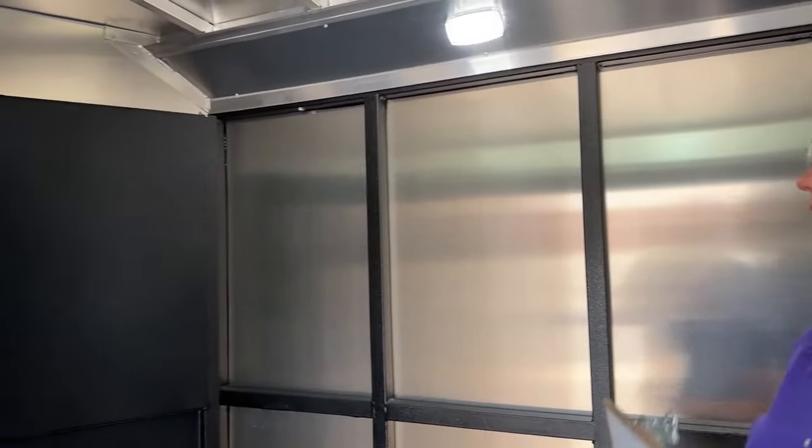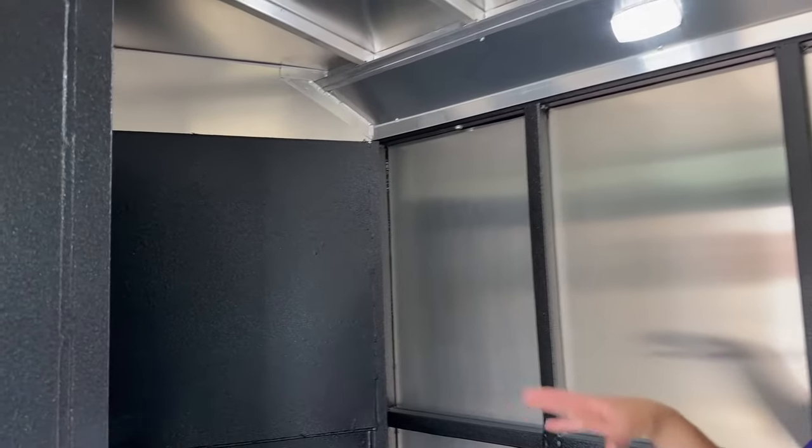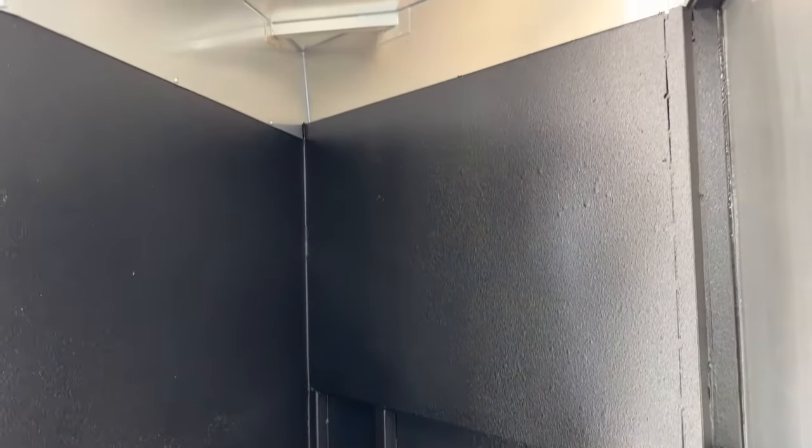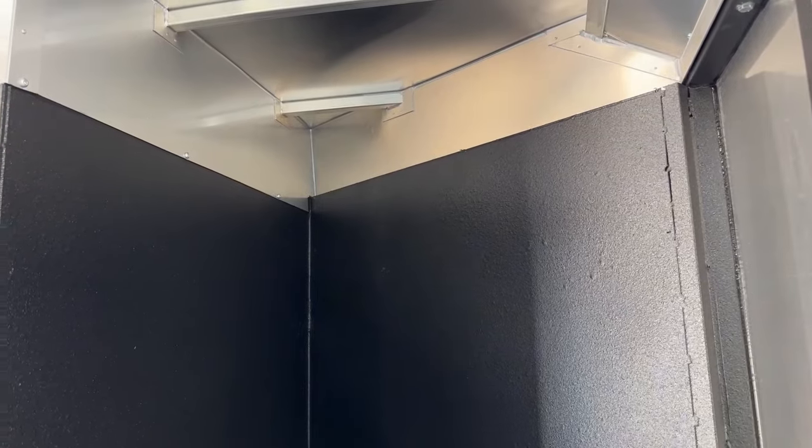There's another LED light up above. Going over to this corner — this wall right here is where your closet tack is, and that's going to give you this corner to utilize however you want. We can add additional bridle hooks in here. You can think about doing a shelf — I've seen some customers do just a tension rod going across, and then they can hang show clothes, polo wraps, and stuff like that. There's just a lot of different options with that extra space right there.